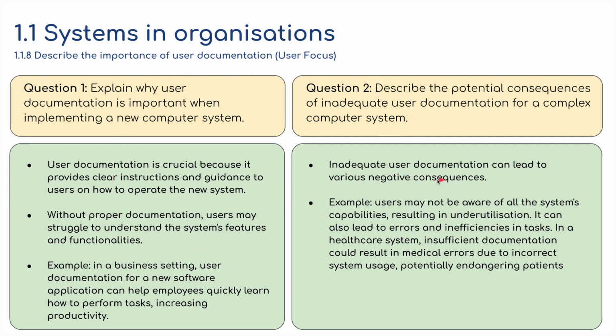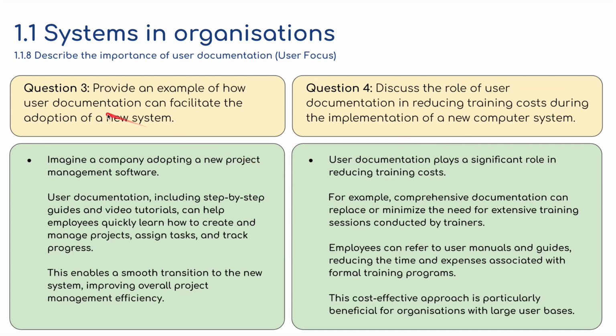Question 2, inadequate user documentation can lead to various negative consequences. And there are some examples here. Question 3, imagine a company adopting a new project management software system. And then we've got user documentation and so on. And then user documentation plays a significant role in reducing training costs. How does it do that? Again, I've given you examples here.